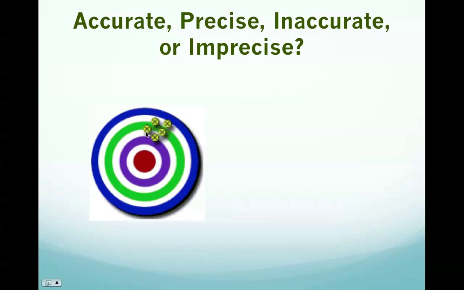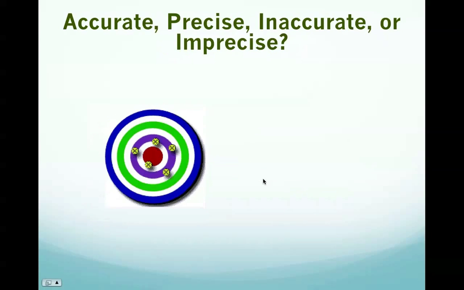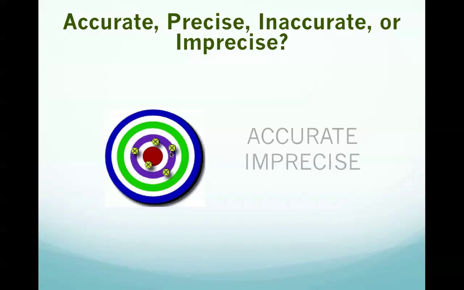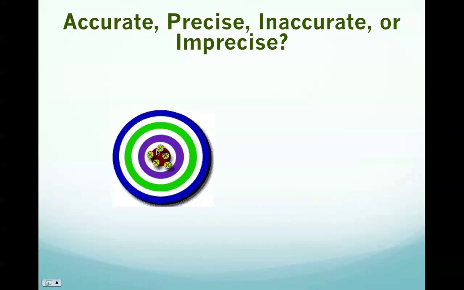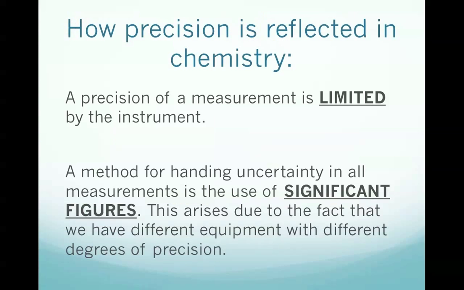So this example is showing us where we have precision. The darts are very close together. That person aimed to the same spot fairly well. However, they didn't hit the bullseye or nowhere near it, so it's inaccurate. Here we can see that on average, they're pretty close to the bullseye. However, they're fairly spread apart. So those darts, while accurate, would be considered imprecise. They're hitting different parts of the dartboard. And then here we have where the darts are very close together and they're on the bullseye. So finally we see an example where it's accurate and precise.